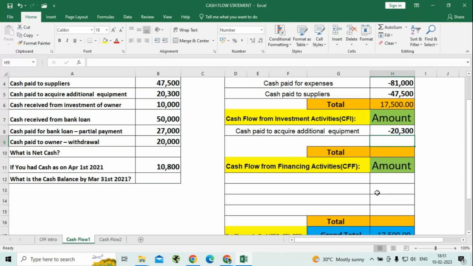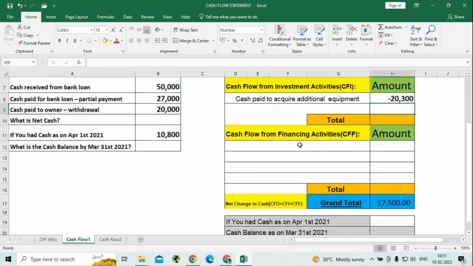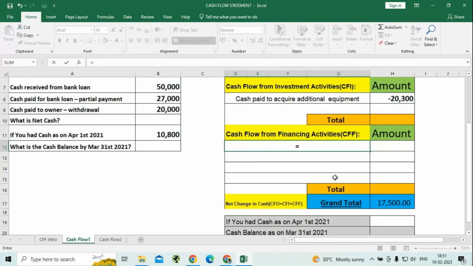So this is going to be shown in the financing activities. Why am I not showing it as an investment? See, investment means that once you have some money in your business, you invest it outside the business, or you buy something for the business use. Okay, so here, since it is considered a capital value, we are going to show it in financing activities.